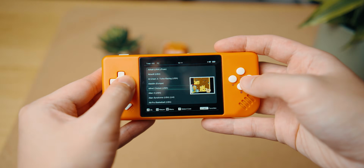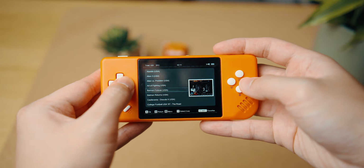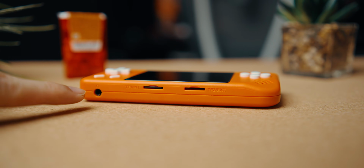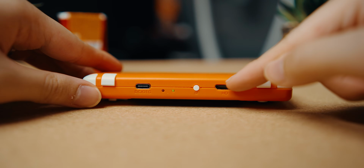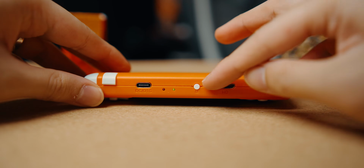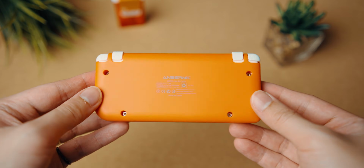You also have the option to add a second microSD card, supporting up to 128GB. It also includes a 3.5 headphone jack, dual microSD card slots, a USB OTG port, and a mini HDMI port. Connectivity options are limited, with wireless controller support being a hit or miss, but more on that later.